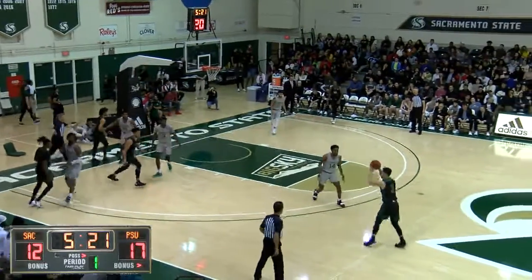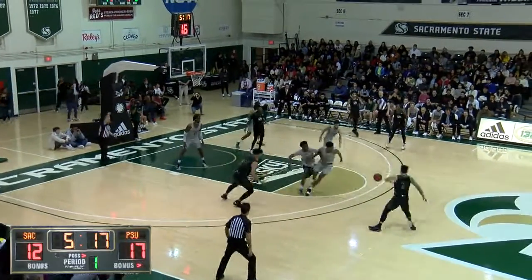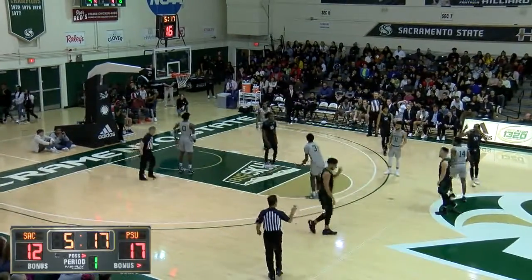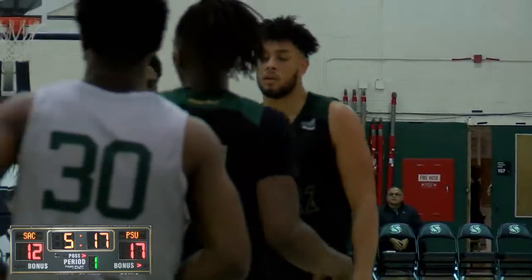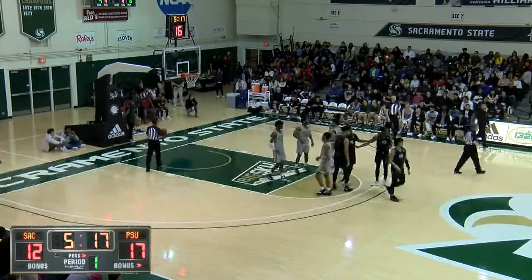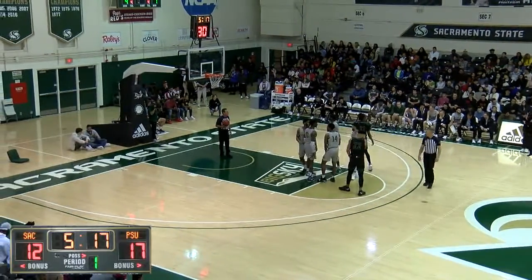Davis looking to enter it, lobs it in to Isaiah Modiahoholiafa. Hornets are just 4 of 21 shooting, and now we have a whistle. I think it was a kick ball. I was obstructed by 12th year head coach Brian Katz, so I couldn't see it. No, it's a foul, and it's going to go against Woods, and that'll put the Hornets at the free throw line.